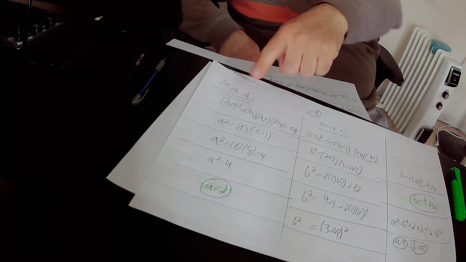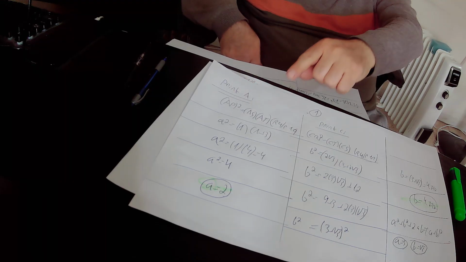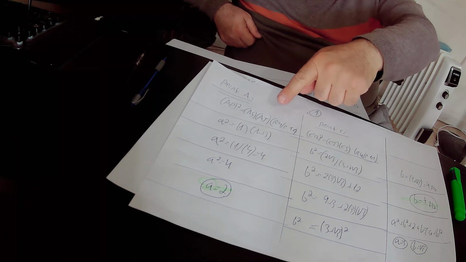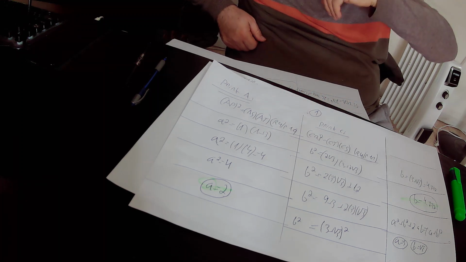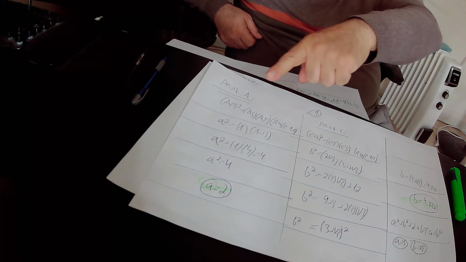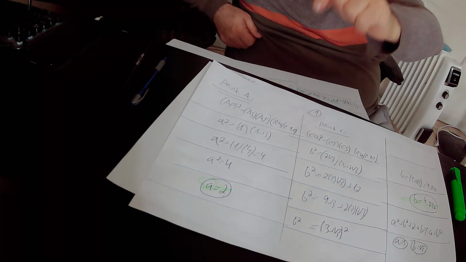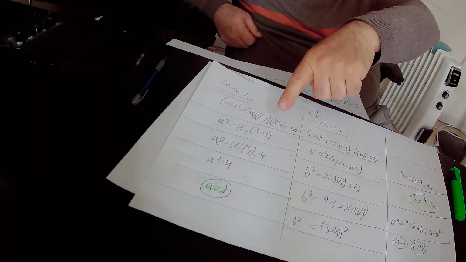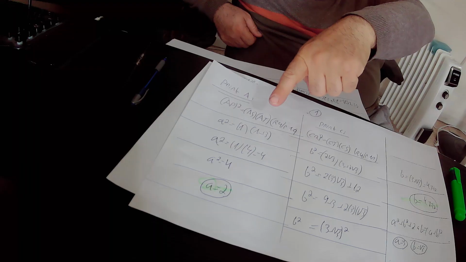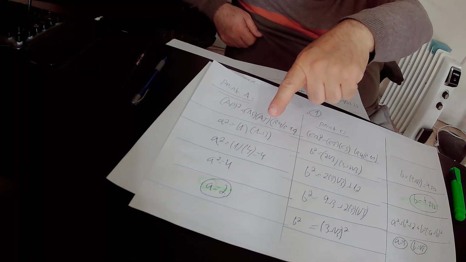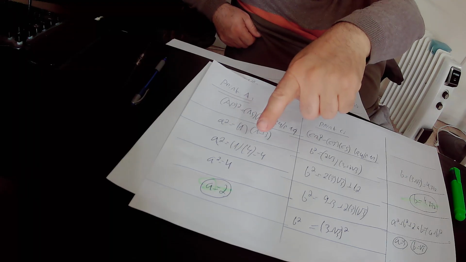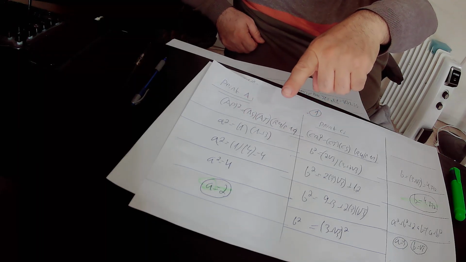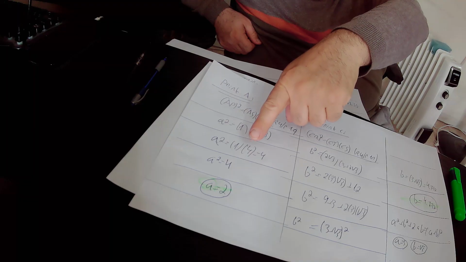AP is A, therefore AP square is A square, and it is equal to AS. AS is 1 times AT. AT is 1 plus 3. So in conclusion, A square equals 1 times 1 plus 3. 1 plus 3 is 4. So A square in total equals 1 times 4, that is 4. So A square equals 4. Here we took out of this equation and finally found out that A equals the square root of 4.